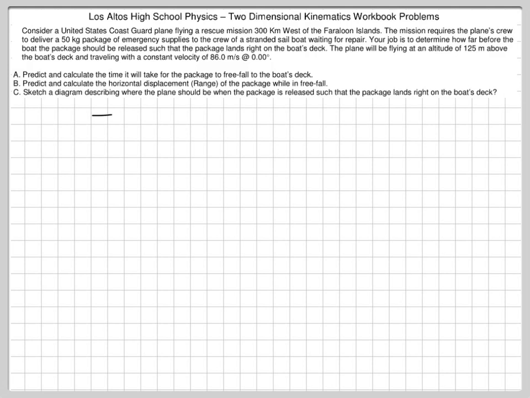So trying to visualize the problem, here's an airplane. If the plane wasn't moving, the package would just drop and free-fall straight down, covering greater and greater distances in equal times. But this plane is moving, so the resulting motion is that once the package is dropped, it travels horizontally and vertically at the same time. And the consequence is you can see visually here, you get some really cool kind of parabolic motion.